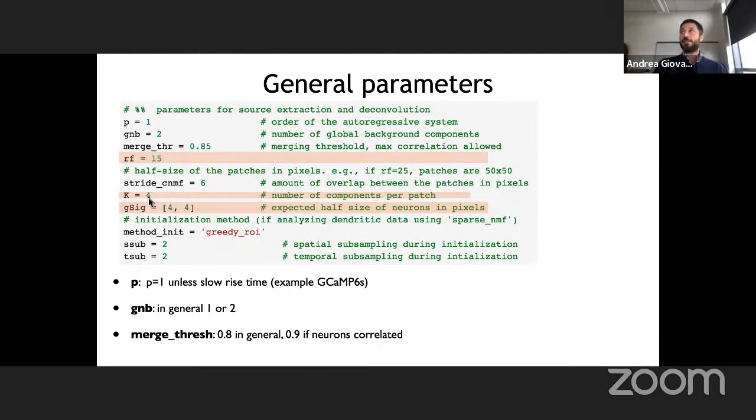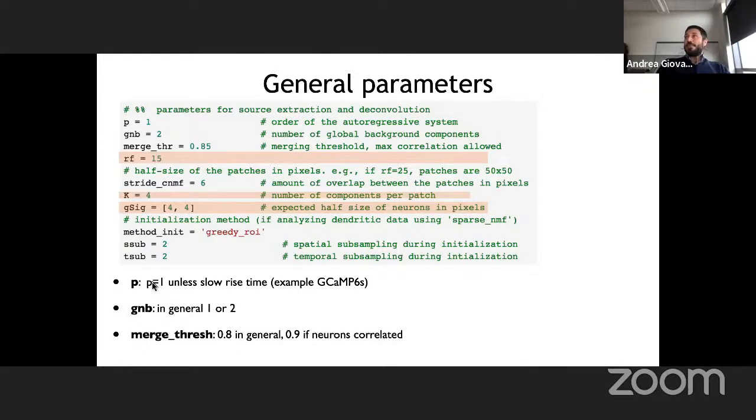And Silvia, again, this answers your question from before: we are a little bit generous here. So we put a little bit more than the number that we would expect in general, to really clean up every type of possible signal we could find in these little patches that is not background. This is the number that tells you how many neurons you expect to find. And finally, gSig is half of the size of the neurons that you expect to find. So let's say that your neurons are 10 pixels in diameter, then you want to put 5 here, half of the size.